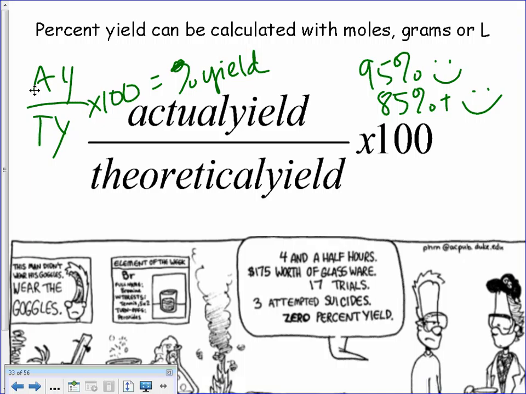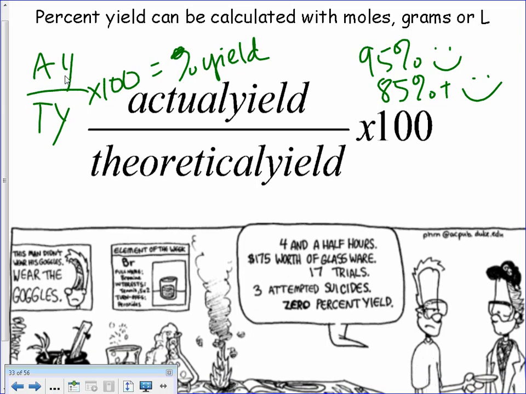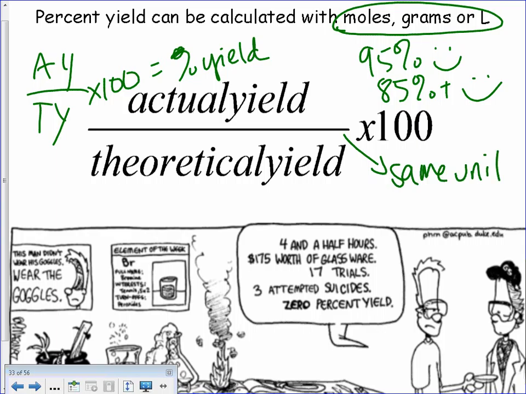So sometimes in the lab, like the real world, it's a little rough. Oh, sorry, before I move on, these yields just need to be represented in the same unit to use them together. That might be grams, moles, or liters. There's no special unit you have to use. They just have to be the same unit on top and bottom, and you can get percent yield that way, because the units cancel themselves out.